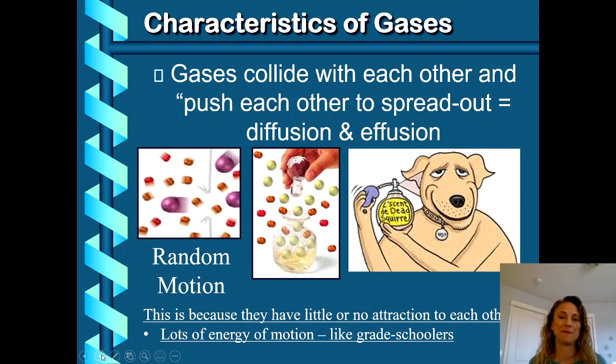That's because they have random motion. The motion of gas molecules is that they collide with each other, and they're randomly colliding, so eventually they all spread to the far corners of their container. This is because they don't actually have an attraction to each other. What makes gases gases is they don't want to stay together like solid and liquid, or they have enough energy to overcome their attractions, and they have a lot of energy and motion, and that's why they spread out and behave the way they behave.